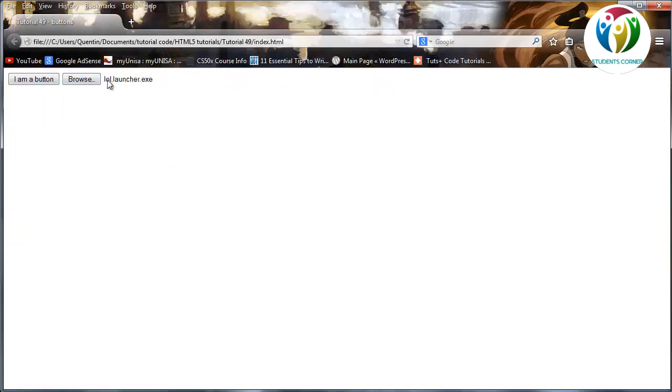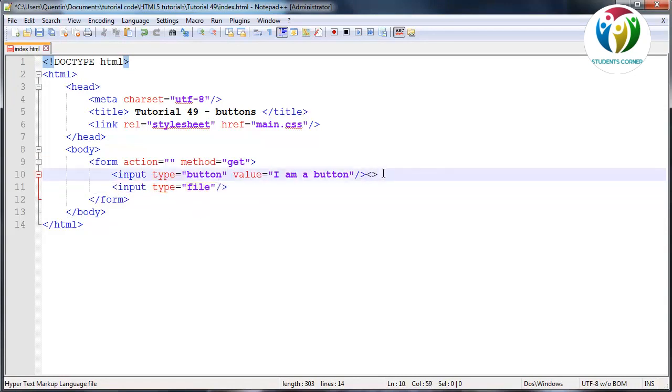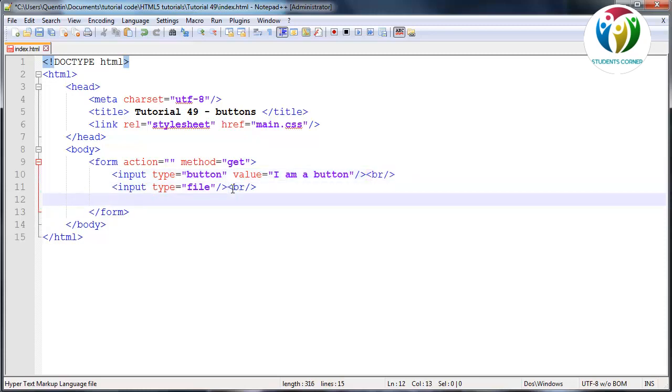In other words, if we had a really long file name, then these words over here would just extend for that size of 50. So I'm just going to leave that blank. We should probably add in break tags just for display purposes, make everything appear on a new line.